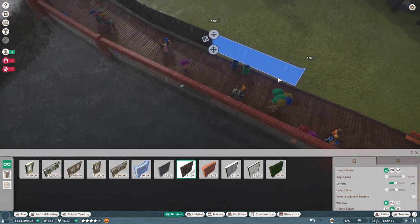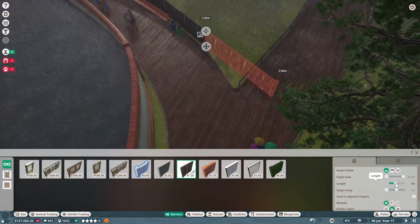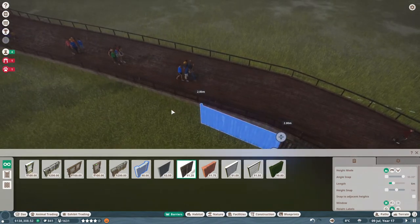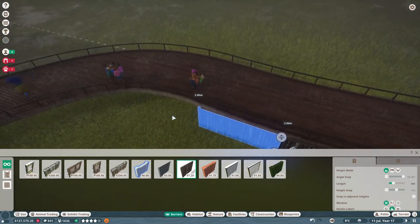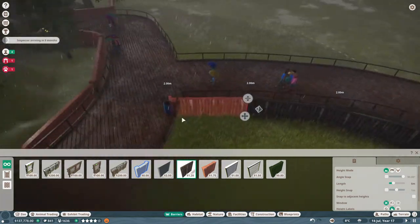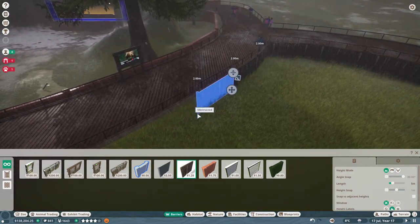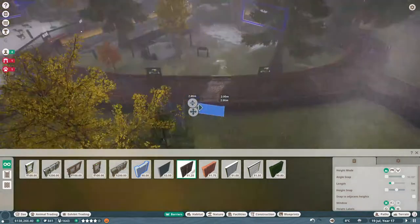I've actually been really happy with how the True North Trail has come along. I honestly did not think that we would be able to get polar bears in as fast as we did. I think it was really good of us that we were able to save our conservation credits, find the right polar bears, continue making our guests happy, and making money. Because if we remember those first couple of episodes, we were struggling with the finances, keeping losing money, and we almost had to take out a loan, which is something I really did not want to do.